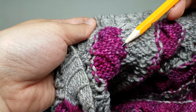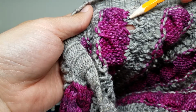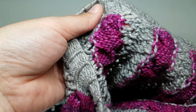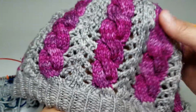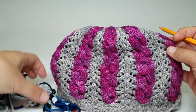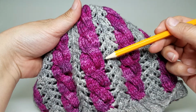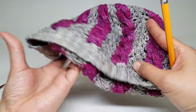Here I don't have that same twisting mechanism. What I have instead is the wraps. So do you see how this wrapped around the silver and the silver here wrapped around the pink? So what does that look like from the correct side of the work? Well, let's take a look. Can you tell any difference? Can you tell any difference at all? Nope. So here is where I have that wrap and turn, and it looks exactly like its neighbors. Okay? Look, it looks exactly like its neighbors.